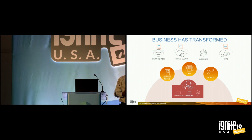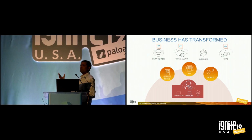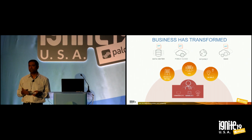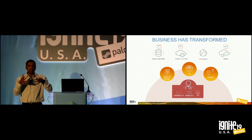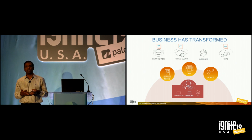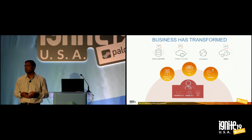And your applications have also expanded from just being in the headquarters of the data centers to a public cloud. There's a journey for you to migrate your apps from data center to public cloud. You're consuming applications as SaaS, like Office 365, SFDC, and so on and so forth. And then the users have to access this internet. So with this global expansion, the perimeter bound security does not exist anymore, right? So how do you allow these businesses to scale and operate at this global level and at this high speed and agility, but keep up with the security stack in order to provide that agility for your businesses with the same level of security that you really need in order to protect your business, right?